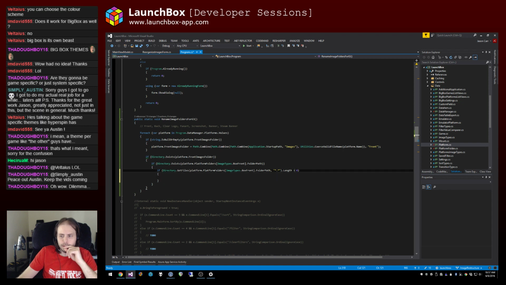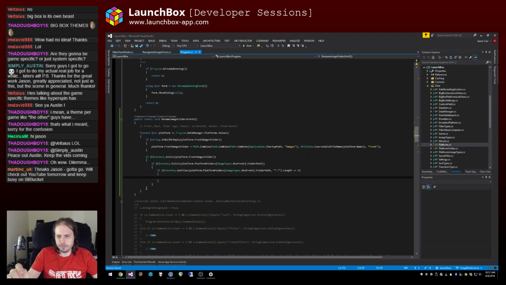Length equals 0. This is getting some complicated logic in here. So if the length is 0 for that, then we want to delete the folder.